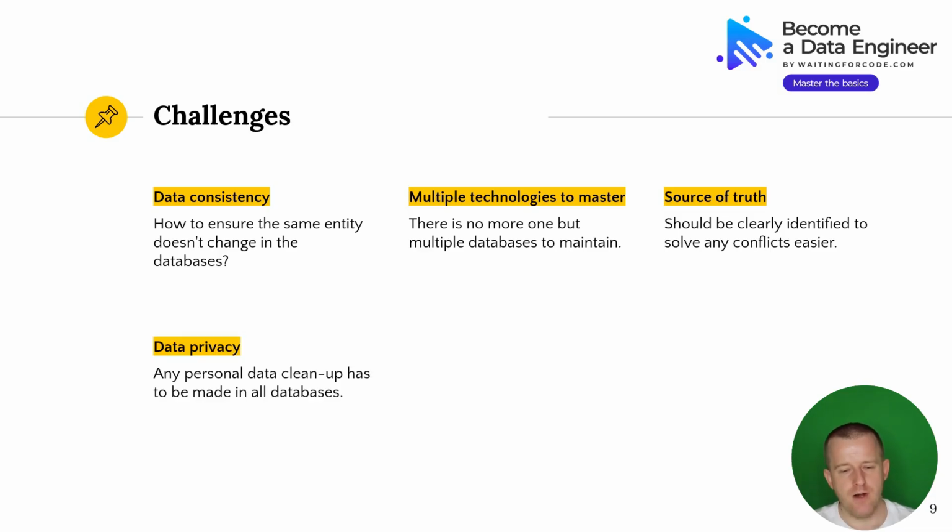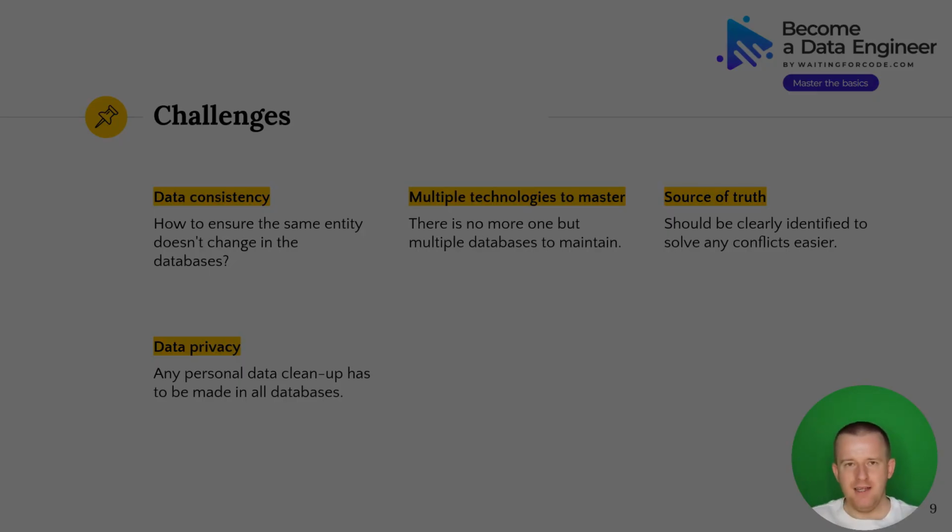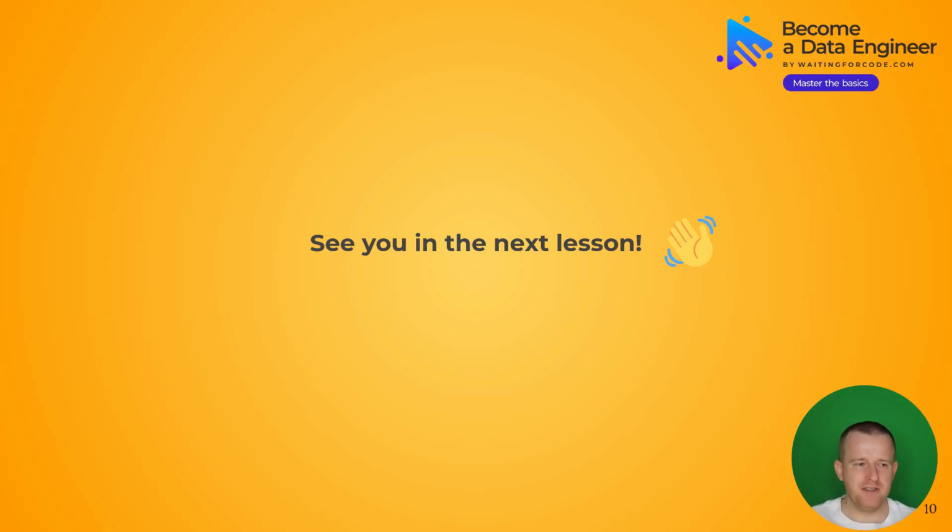Data privacy is another one, because sometimes it's easier to clean PII data, or to remove user data when the user asks us to do so, in some databases, and it's much more complicated to do in other databases. So it's another challenge you will need to face. And despite these challenges, polyglot persistence is something that may help you to ensure good data usage in your organization, because you will always fulfill the needs of your customers by providing them the most optimized data access possible.